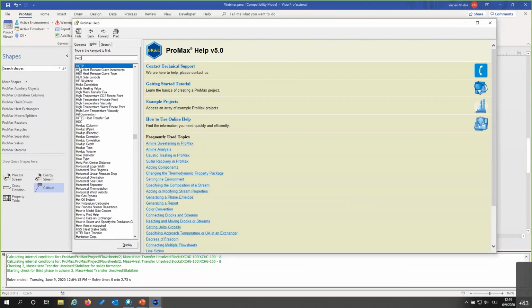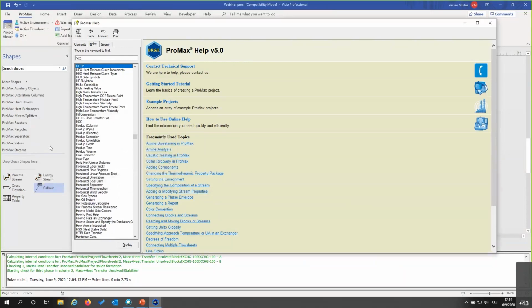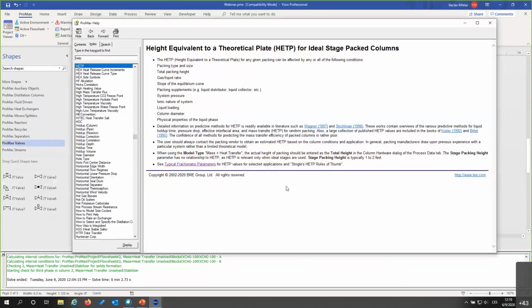When I search for HETP, you can see we have a page about height equivalent to a theoretical plate, and we can take a look at this to see what it takes to use this concept. So we have a list of all that affects the HETP. It of course depends on packing type and size. It depends on gas and liquid traffic.